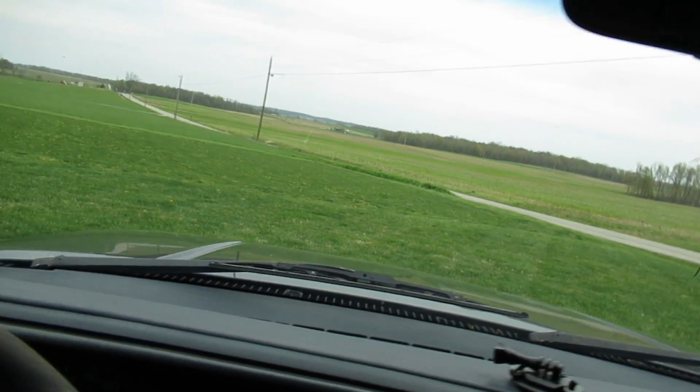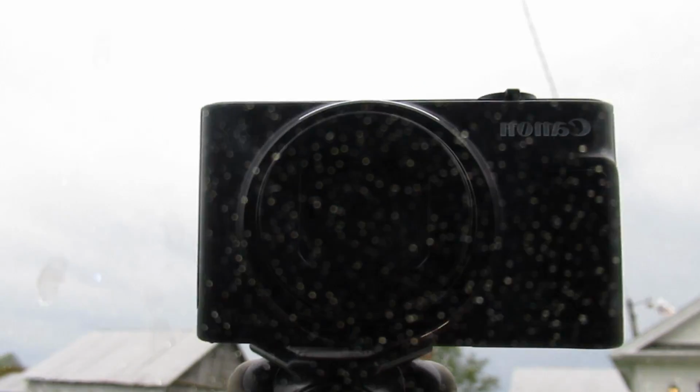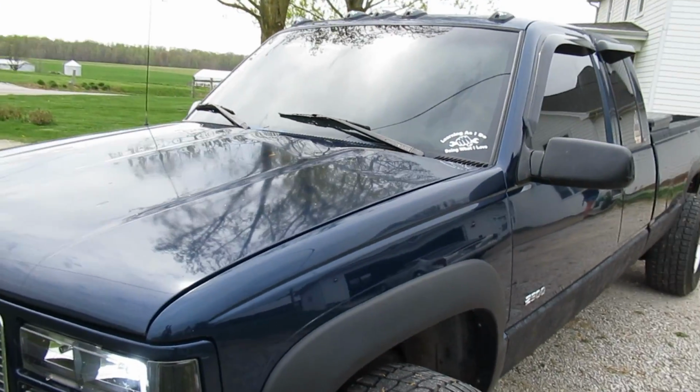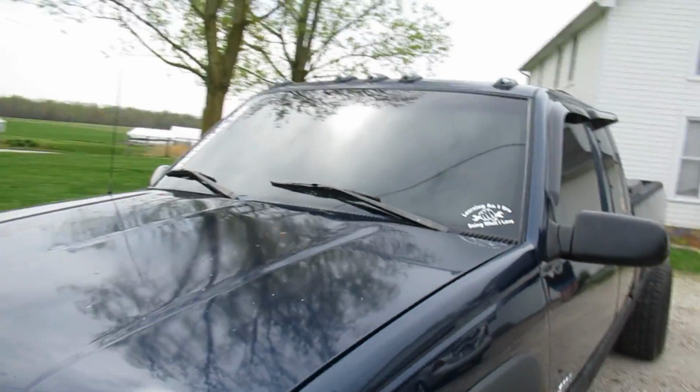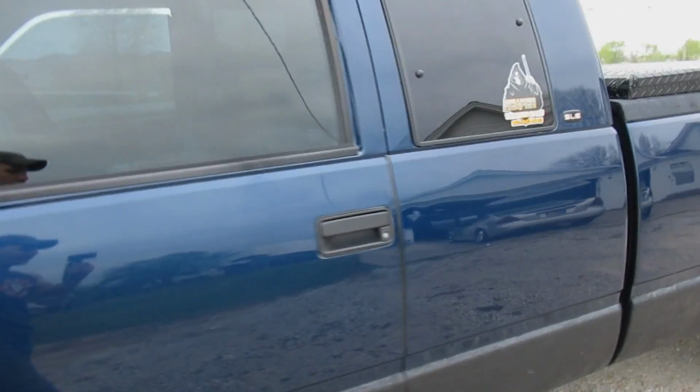These front ones aren't too bad. I'll climb out and show you. See, the back ones you can't even see in unless you, yeah, so you can't even see through. These ones you kind of can. You can kind of see the mirror over there. So I think these ones are 5, this is 25, and then we have 50 up front. So I think it looks cool, looks good. Gives that murdered outlook on the truck. Sorry for the wind noise, like here you can't even see in it, so pretty cool. But yeah, we're gonna continue working. I'll pick you guys up when something else happens.